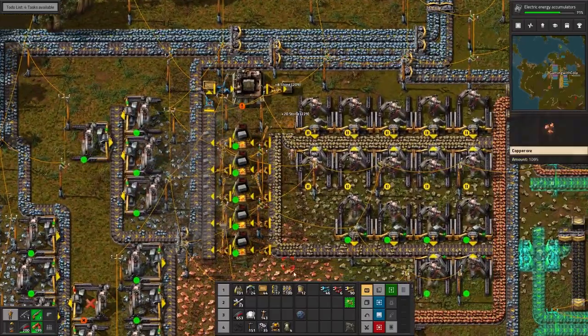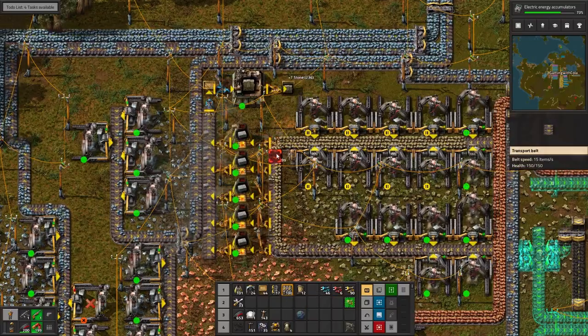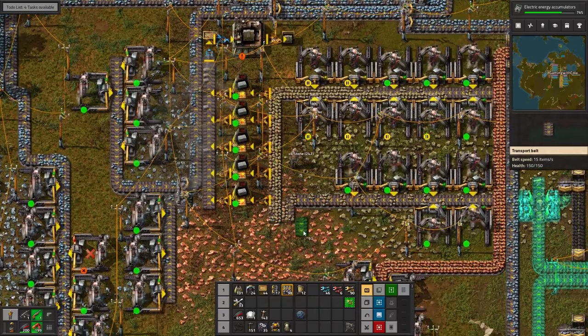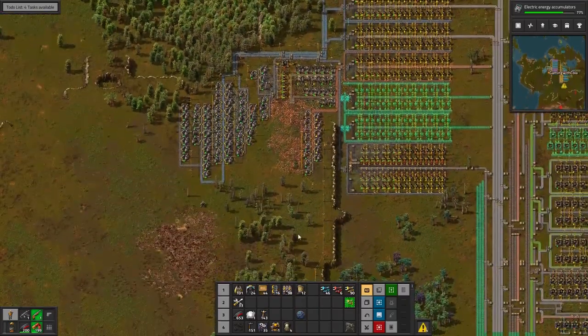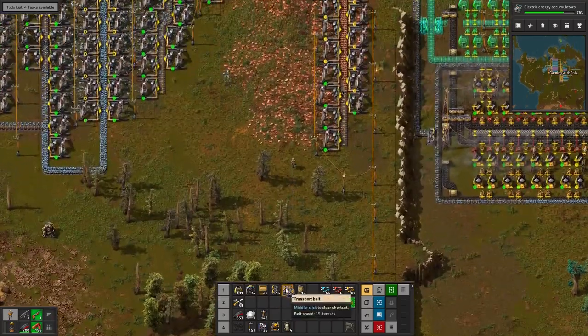Doesn't need to go that way. It actually just needs to go this way. And then we can do that, and we can merge it down here. Okay, that's the start of it anyway. And yeah, we can make it... No, actually, I could make it come all the way down here. Hold on, let's do this before we go.